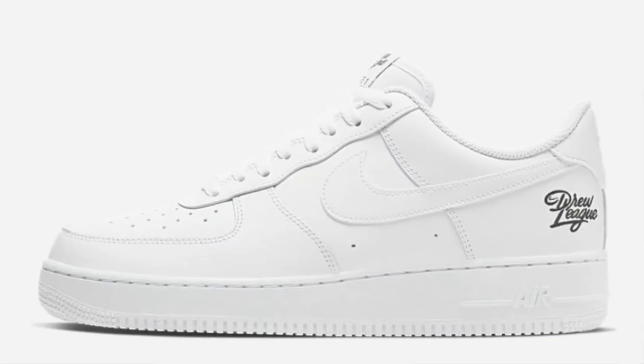Friday is when we have quite a few profitable items releasing, especially some low-key cooks — it's going to be a big day. To start off, we have the highly anticipated Air Force One Drew League releasing. These will retail for $110 and will be releasing on Nike SNKRS. Personally I could see resell being around $155, maybe even a little more in bigger sizes, so you're making at least $30 to $40 profit. Since retail is only $110, you might be able to cop two or three pairs.